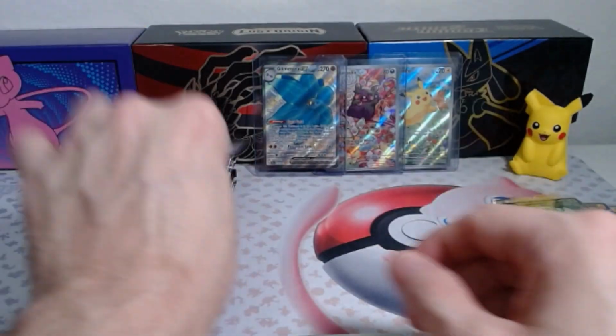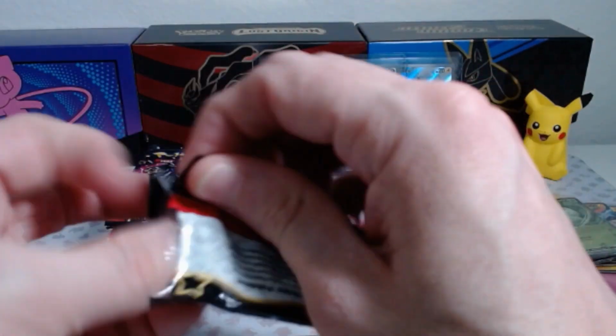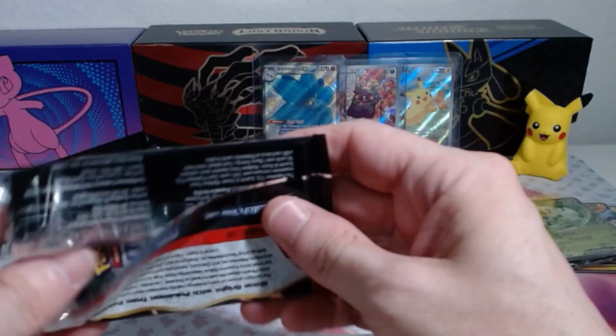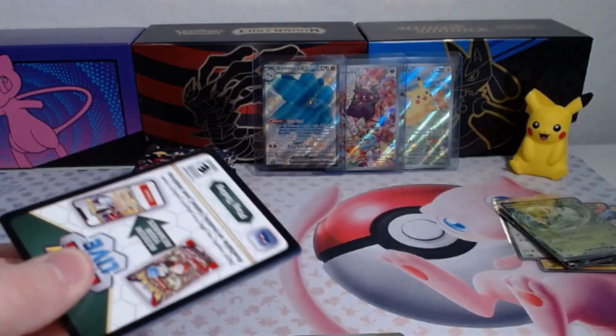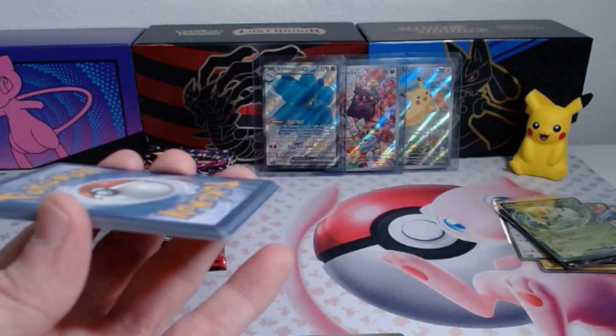All right. We're doing pretty good so far. We've opened up a good amount of packs. It's about six, that's seven packs, and we got two hits so far. That's pretty good. Code card.